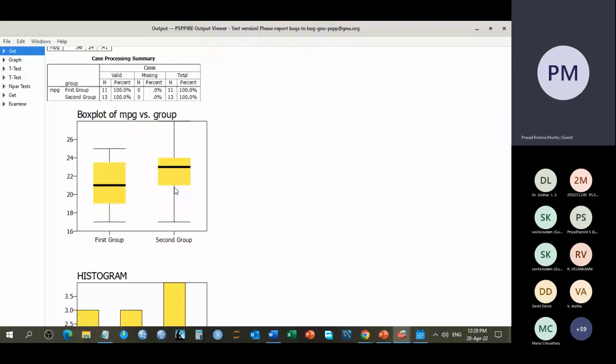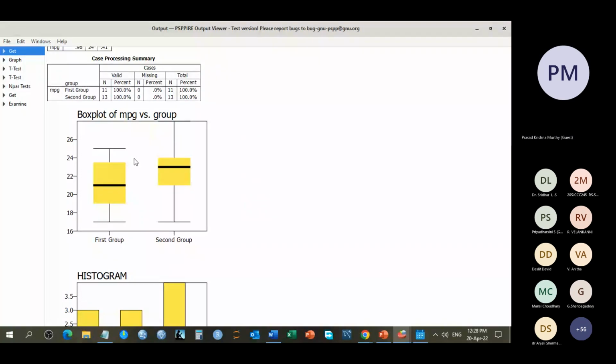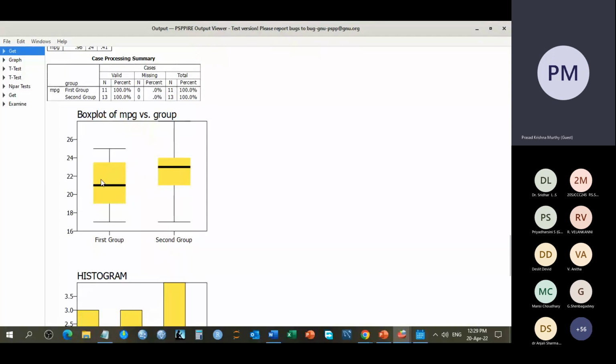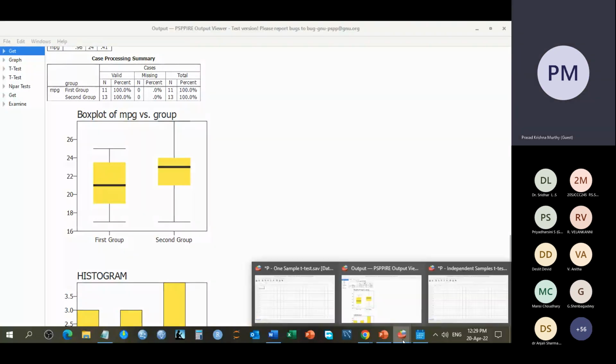So looking into the graph itself, we can see the second petrol is making a good effect. It is giving good mileage. That mid black line is the median value, and here it is broken into quartiles, Q1, Q2, Q3, Q4. The entire data is split into four when you arrange them in increasing order of performance. So this is what we have got looking into the pattern of the data. Now here we have to do the test.